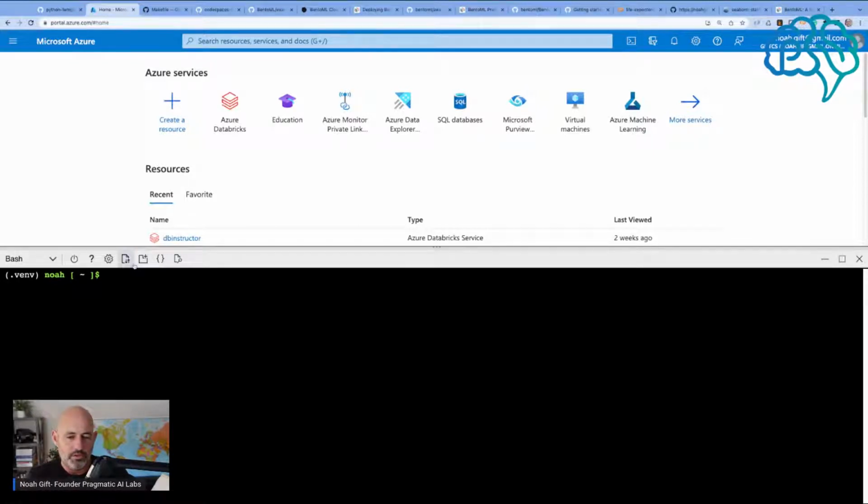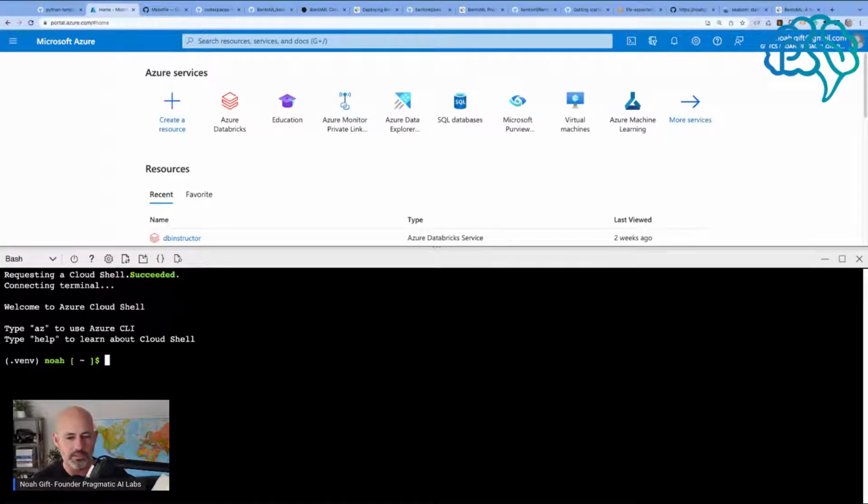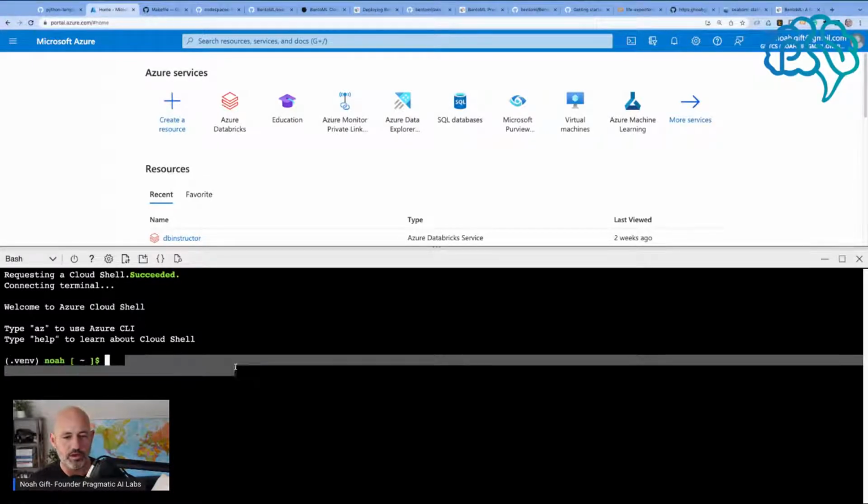Not horrible to kick the tires on some of the other things they've got. So let's see. We can switch between Bash and PowerShell. I like PowerShell. What else can we do? We can restart it. So let's go ahead and do that real quick. Let's try out what happens when we restart. Let's see how long it takes to restart, out of curiosity. I'm assuming it's a container, so it looks pretty quick. Yeah, virtual machines are the ones that take minutes, but this is actually pretty quick. And look, it launched the virtual environment.